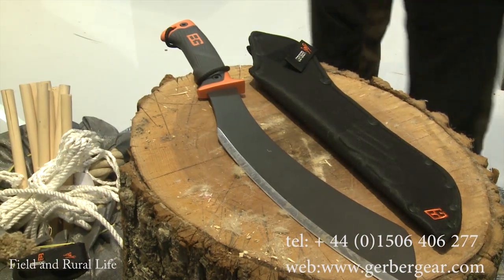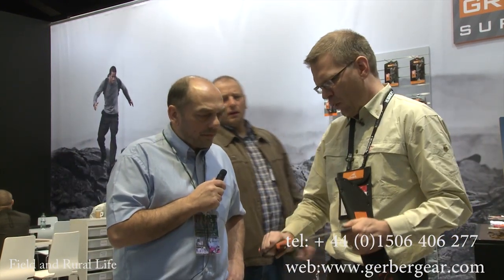We have the Parang. Now this is a fine piece of equipment, and it's been designed by guys that physically use these on a day-to-day basis. This is designed by young men in the forest, so the angle and the shape of the blade is made to cut through all the limbs and bushes when you're making your way through the jungle. It comes with a sheath and a safety lanyard on the end — same grippy handle design. Works in all conditions.